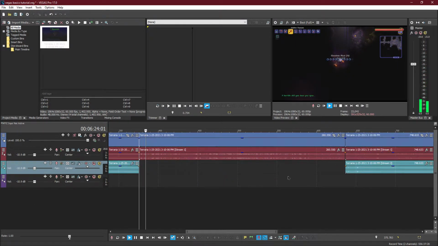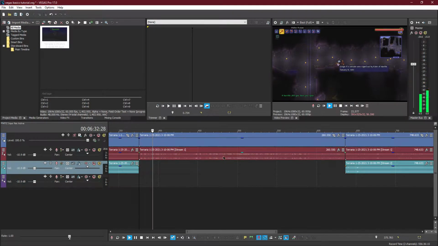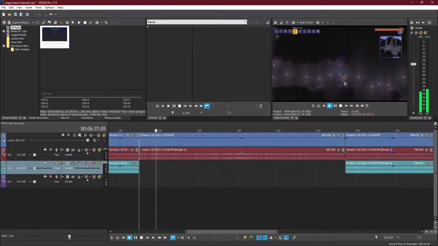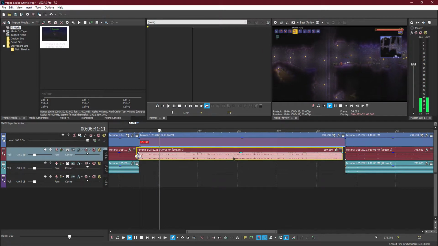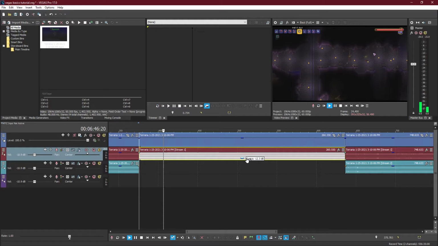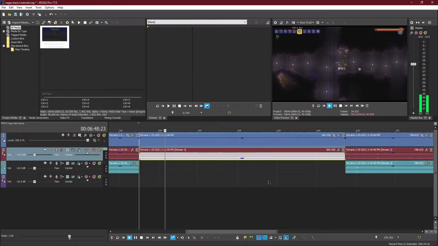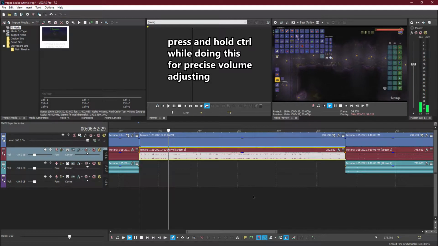If you want to adjust it, there's a bunch of different ways you can adjust volume. I'll show you the easy way. The easy way is doing it for an individual clip that's been cut. So like the lines right here, this has been cut, so it's only affecting this right here. Clicking on this rectangle and dragging it down will make the audio lower, and then you could do the same if you want it maxed out, which is its default position.